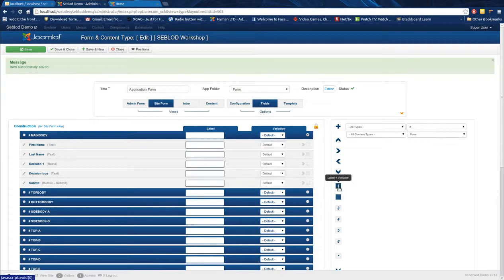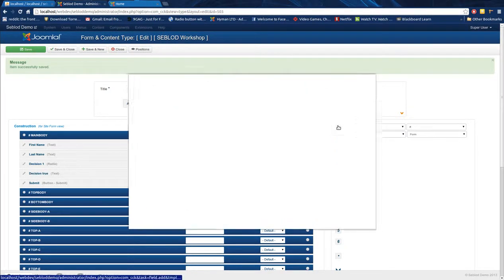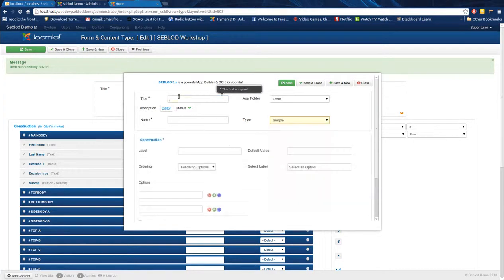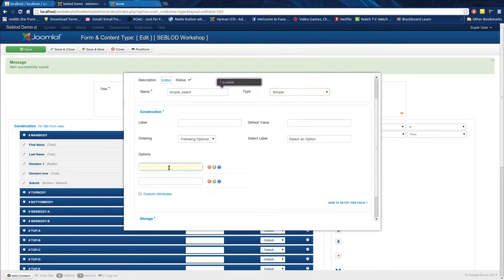Okay, so now let's go ahead and get into creating a dynamic field here. Well, I'll go over just a regular static simple select here. I'll just call it simple, and you can see you can add various options here.